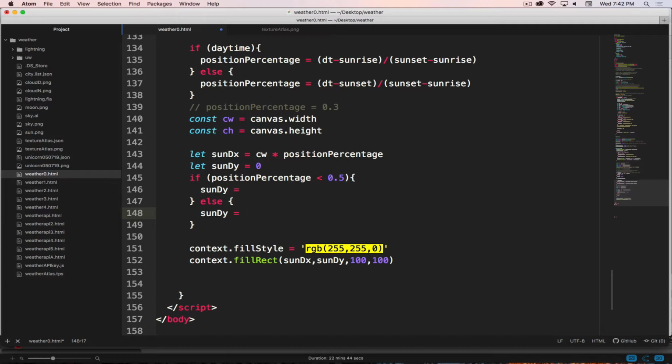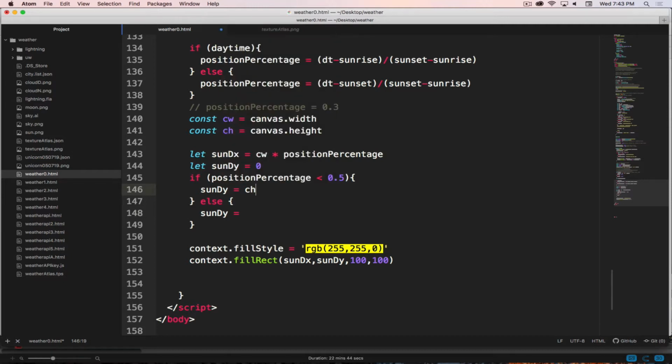So thinking about it, if I want to be down at the bottom, at the beginning when position percentage is 0, I want to position my box all the way down towards the bottom.